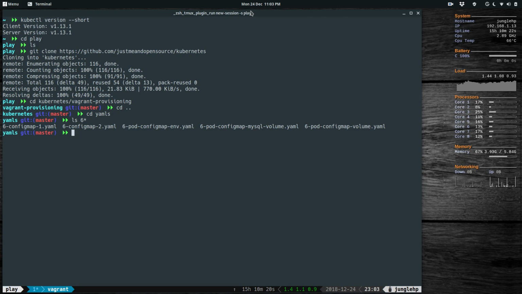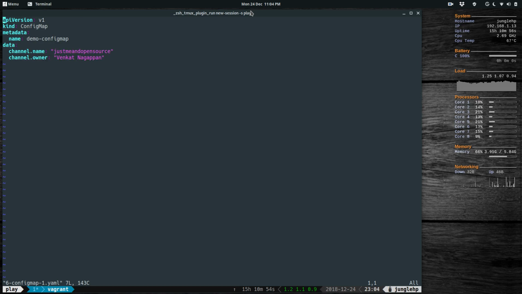Right, so let's look at the ConfigMap. I'll show you a couple of ways you can deploy a ConfigMap resource into your Kubernetes cluster. kubectl get configmaps: I haven't got anything. kubectl get cm; cm is short for configmaps. I haven't got anything. So let's take a look at the first one. You can either use the kubectl create configmap command, or you can create a YAML file. Let's take a look at a very simple YAML file.